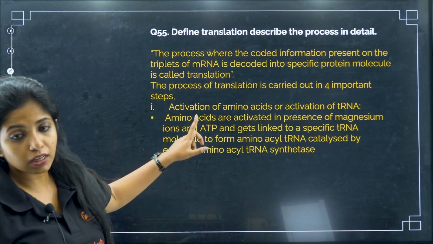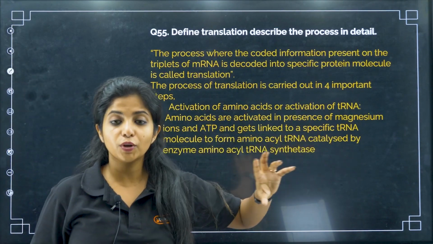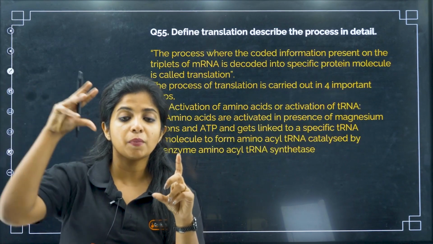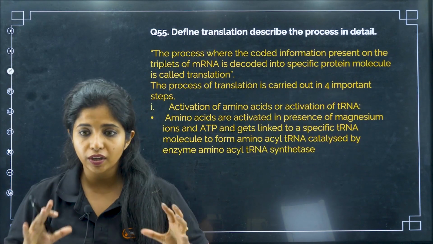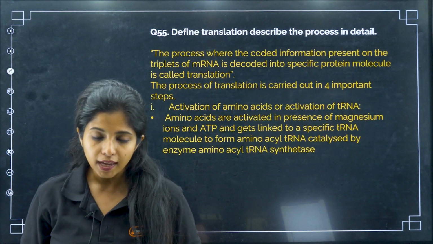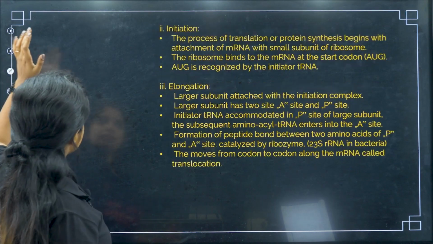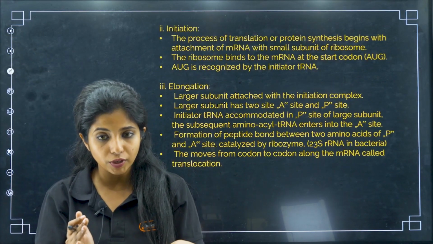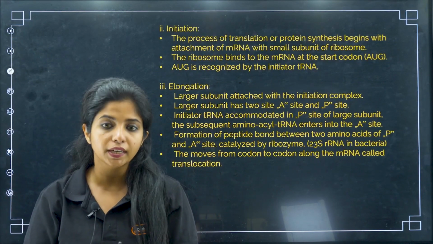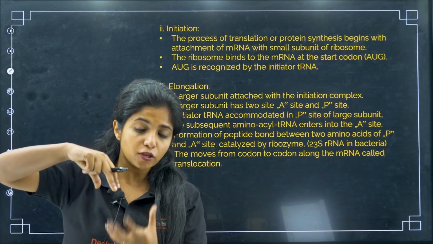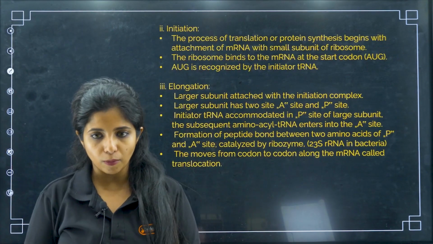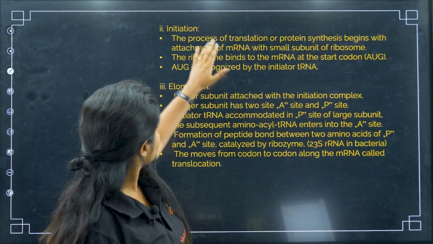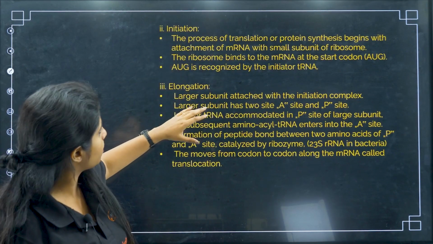Translation, my dear children: the first thing is activation of amino acid, or charging of tRNA. When the amino acid comes and binds on the tRNA, you call this charging of tRNA. Very, very important thing. After that, the mRNA will be binding to the small subunit, and on this mRNA and the small subunit, tRNA will be coming, and slowly the large subunit will be coming. The whole thing is being formed. Large subunit attached, then initiation happens, and after that elongation happens.